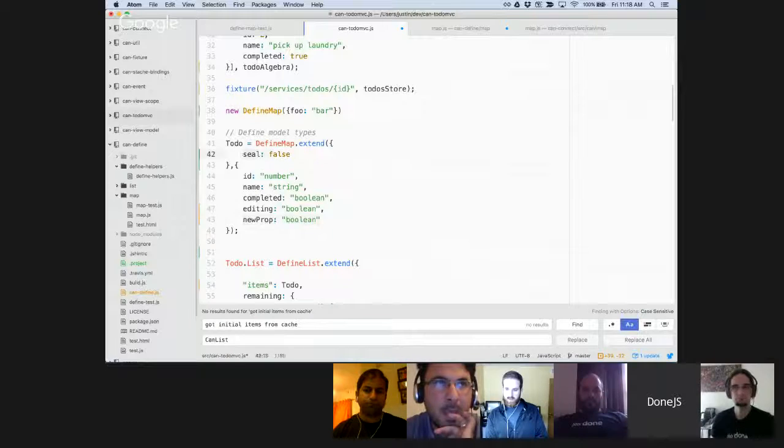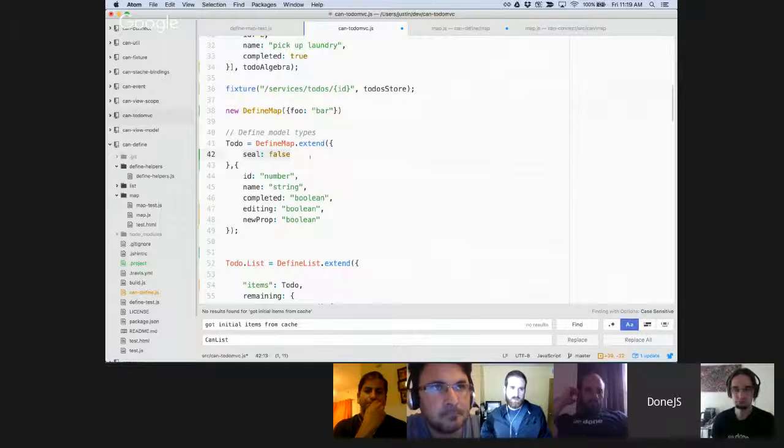So I definitely see the need for a seal false, but there's very few apps that I've worked on that have properties that are so unstructured that you don't know all of the ones that you might be working on well ahead of time. Do you actually have experience with that? Because I understand it conceptually. I totally understand the conceptual fear that, oh, that could happen, and I'm sure it does. But I'm just wondering, in your experience, what percentage of apps do you think actually?